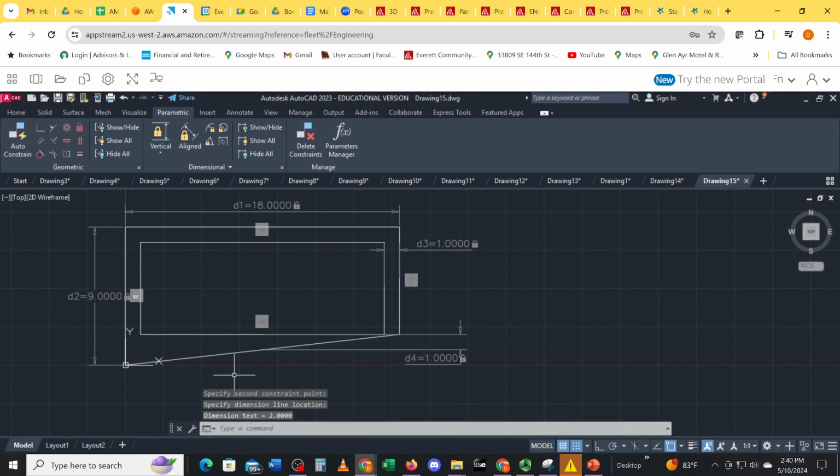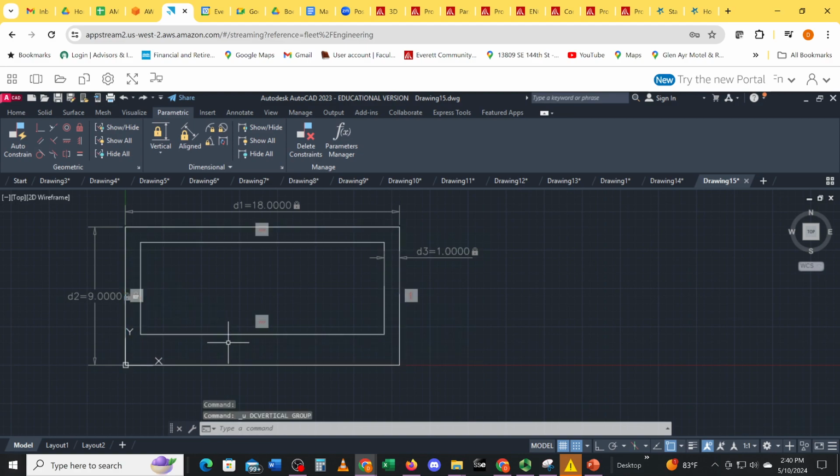Now I'm going to leave it like that, and I'm just going to see if I can click on this line. I'll hit escape. I'm going to try and grab just this line. Doesn't like that. Hit undo. So I'm going to grab this line, make it horizontal.